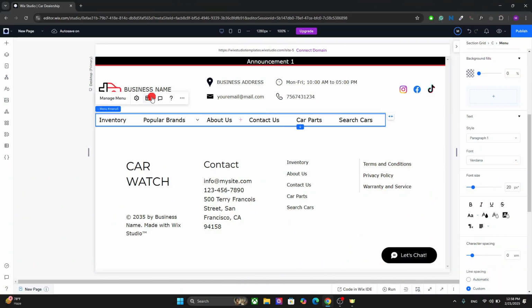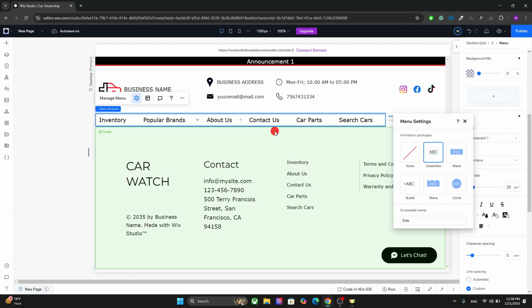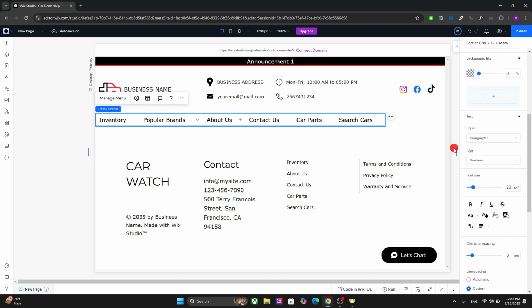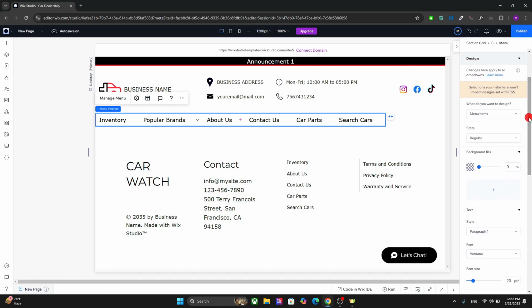Now in the menu, you have the settings right here where you can set the animation of your menu item, the hover animation. For example, you can set it to wave. And in order to see this animation, you have to first make sure that there is a background color in the hover state.